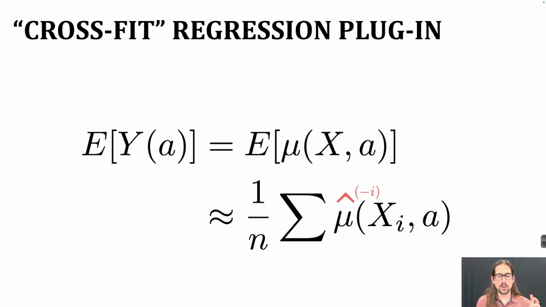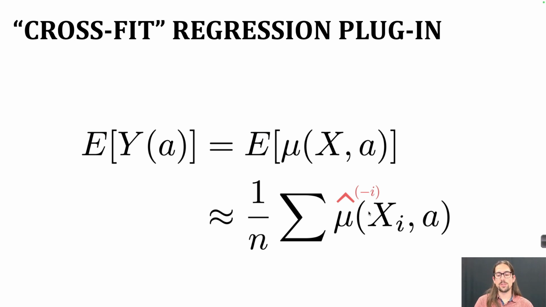And it's a very similar idea to cross-validation. The point is that if you train a machine learning model with a particular person in the training set, and then you say, what's the prediction for that person? The machine learning model has already seen the outcome. So it could just kind of memorize the outcome and give you back the outcome. And you're going to have very good predictions, but it's not actually reflective of the test set performance.